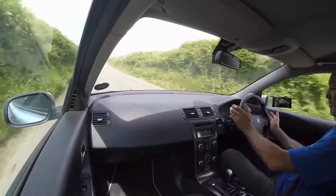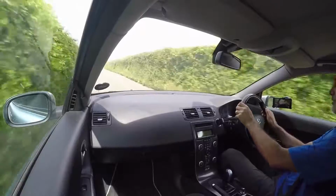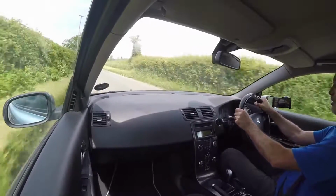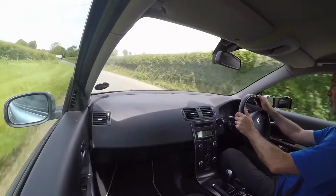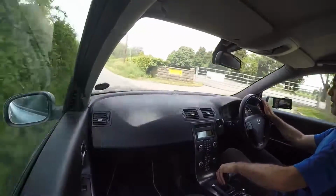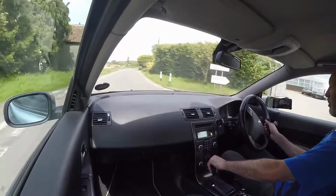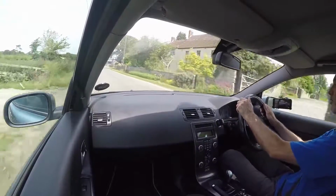But as I said, the purpose of the video is really to pick up on anything I can. Mechanically, I can't fault it at all. In fact, quite the opposite. It drives beautifully, it really does. Quite often when you see a car that's a little bit cheaper than some others on the internet, there's normally a reason why. But this car's in lovely condition on the exterior. Only a couple of tiny age-related marks, which you'll have seen on the walk-around video when it's attached to this one in due course. And the interior, as I said, is absolutely lovely. So it's not that it's hiding issues with the vehicle, there aren't any. It drives absolutely fantastically well. Clearly, if I've missed anything on the video, don't hesitate. Do please give me a call, and obviously I'll be happy to answer any questions you might have about this particular car. But based on what I've seen and driven of the vehicle, it's a really fantastic example.